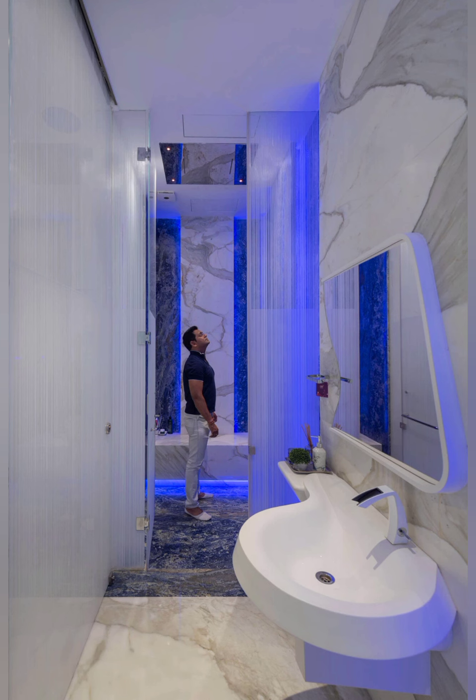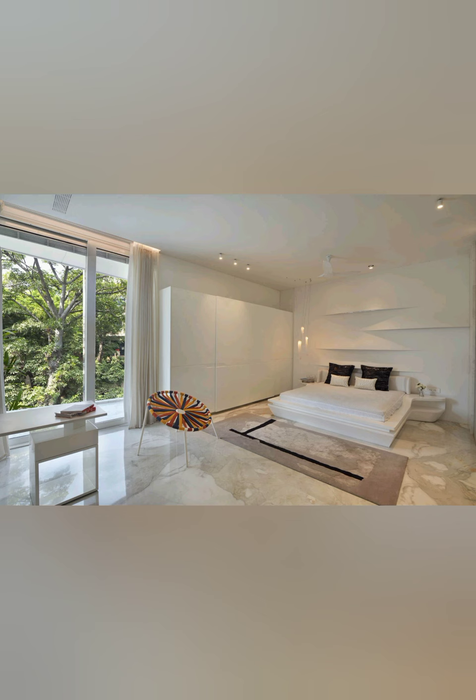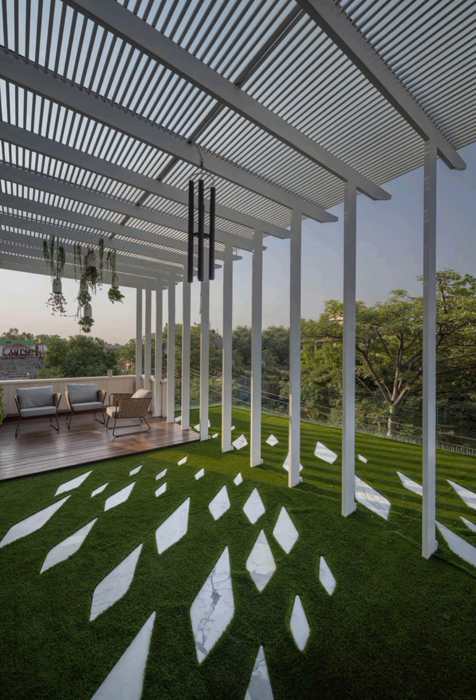In a suburb of Delhi, this curved exterior would act as a landmark — that was the designer's inspiration. Also creating a soothing effect and initiating a space that has a timeless aesthetic. The white exterior and interior would act in the favor of the designer, as the color is associated with openness, purity and sterility.